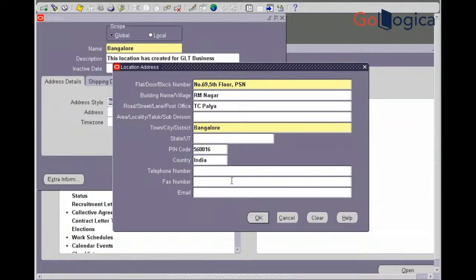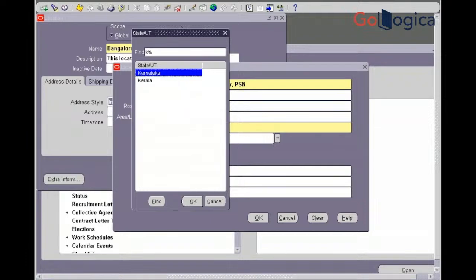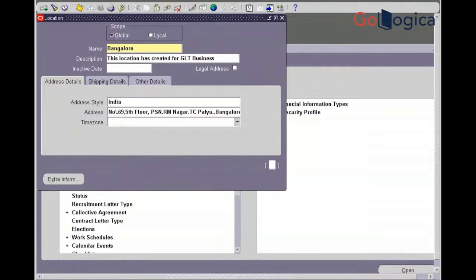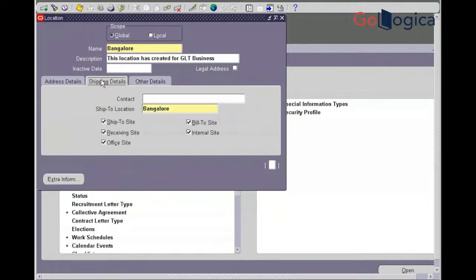Now state also you can take Karnataka. Now click on OK. So now you can go to other details. Here it is shipping details. You can see this location. You can use it as ship to site, receiving site, office site, bill to location, internal site.